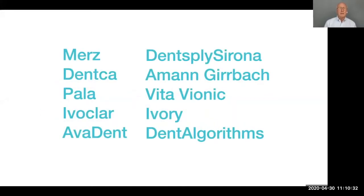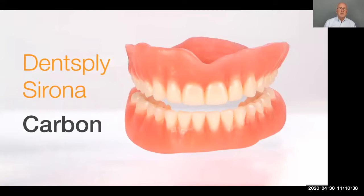Now, there are a lot of people making them. I just listed a few of them, but the one I really want to talk about is the Dentsply Sirona Carbon process that really just came out last year. The big deal here is that Dentsply Sirona, being a company that's been around forever, really had the ability to develop a new material that could be printed in a Carbon printer and produce a denture that's not only equal to what you could make before, but better. So that's really the story.